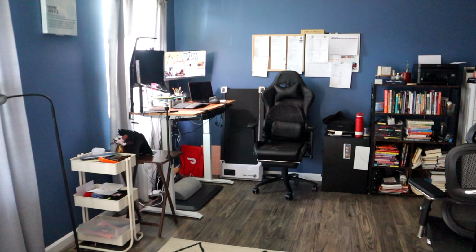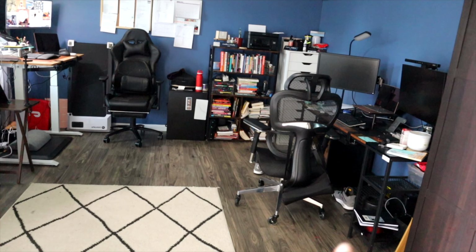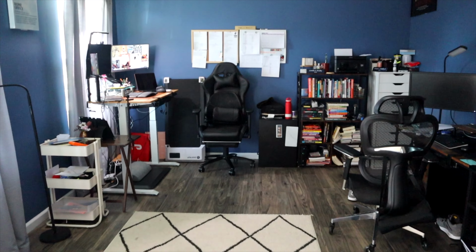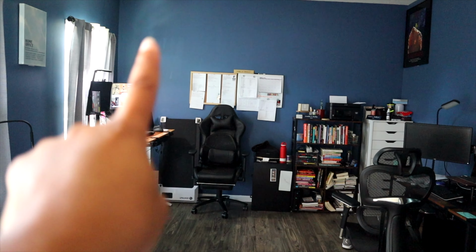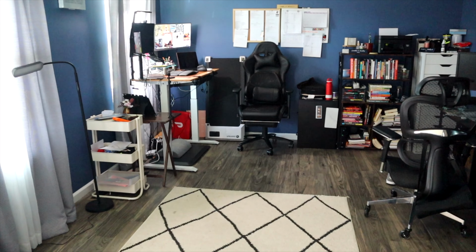All right, let me start by giving you guys kind of a refreshed overview of the space. This is my home office, and that is my husband's desk over there. We're not going to focus on that desk. We're going to focus on this space over here, which is my space, and I love it. But this is how everything kind of looks as an overview in the office. I do want to get something to put up there on the wall, eventually. But this is what we're looking like right now, and I just think it's the perfect little cozy space to spend time in.